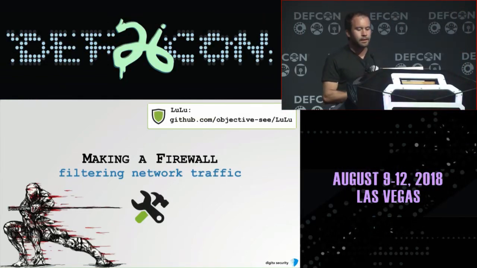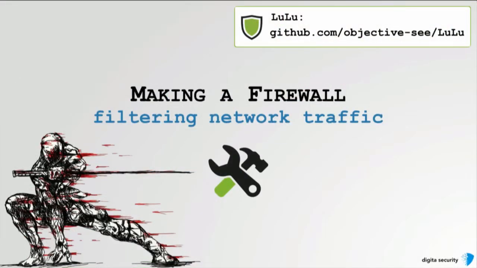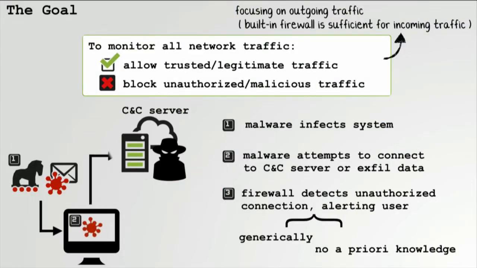About a year ago I decided I wanted to write a firewall for Mac OS because there were no free open source options. In this section of the talk we'll describe this process, creating LuLu, which is my free open source Mac firewall. There are many reasons you might want to create or install a firewall — probably the two main reasons are to protect your privacy or to thwart cyber attacks, because most firewalls are able to generically detect malware when it connects out to exfiltrate data or connect to a command and control server. Our firewall is going to monitor all network traffic, allowing trusted traffic out and ideally blocking unauthorized or malicious traffic.